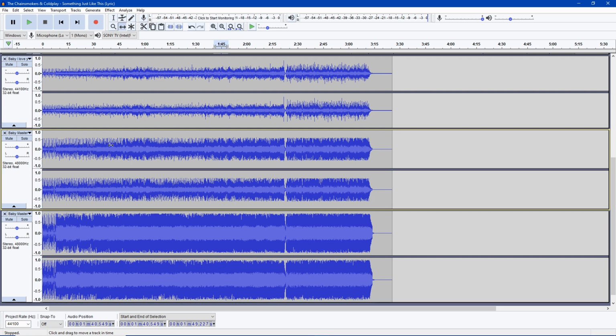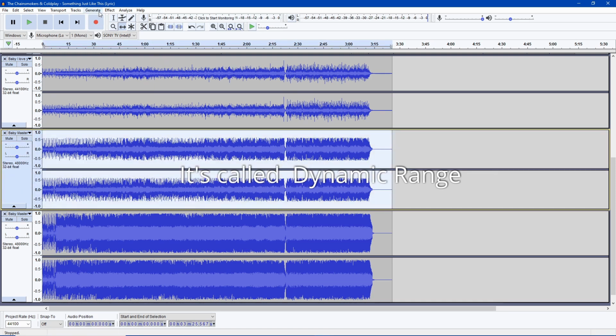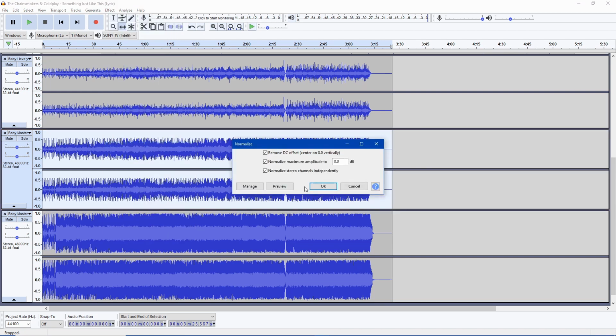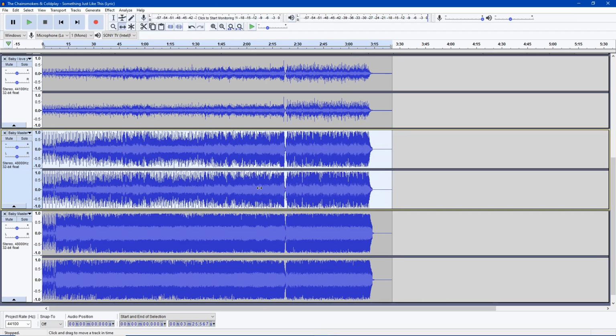The thing is that you have to decide which one is your taste. If you want something like this, or something like this. In this one, for example, let me show you what happens when I do this. Normalize. I'm going to normalize it. And you see, now these two have the same volume in the peaks, but in the center they are completely different.